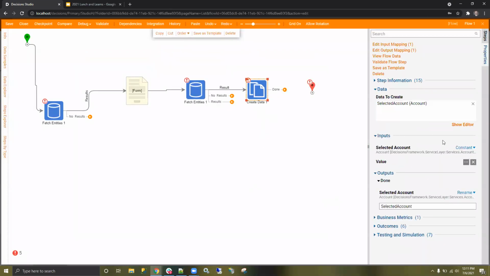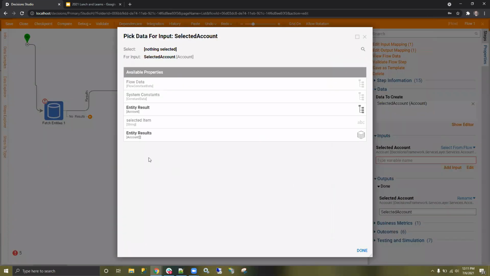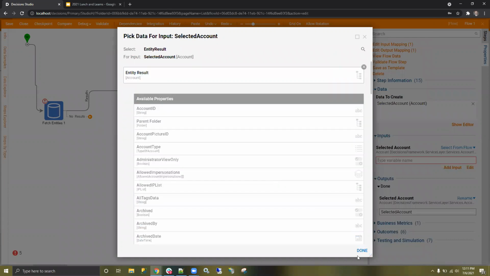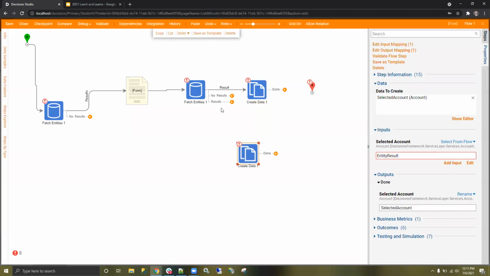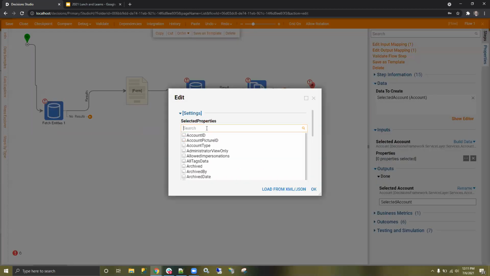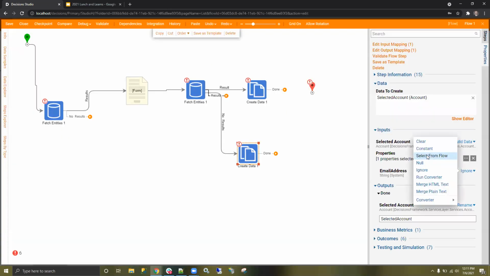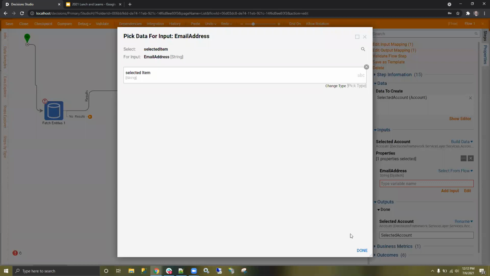Okay. And then I can pass in the entity results from my fetch entity step. But on the no results path, I could do a build data, select email address, and then email address will take the value from selected item and then go.